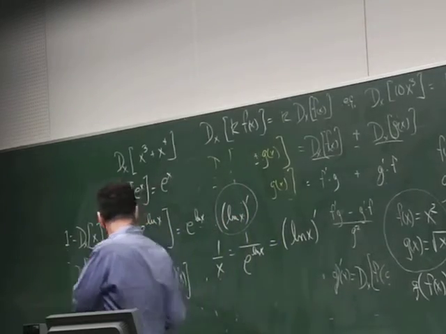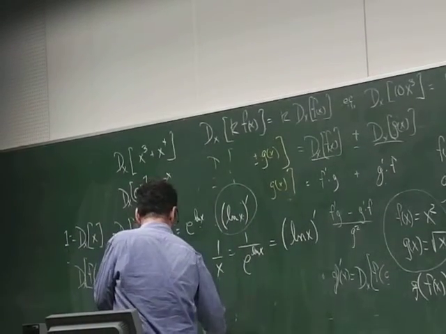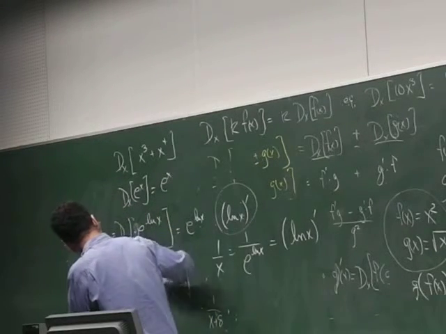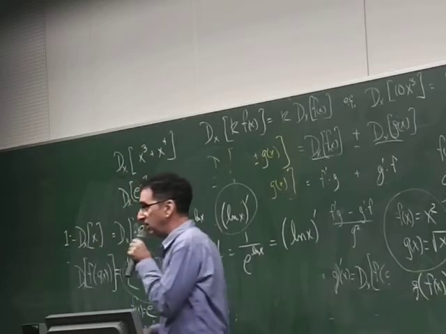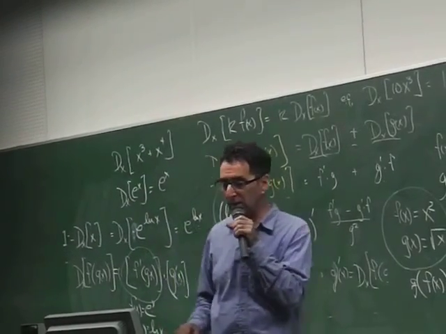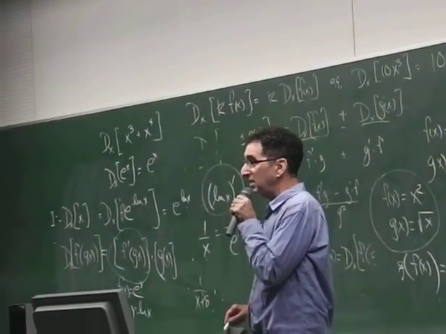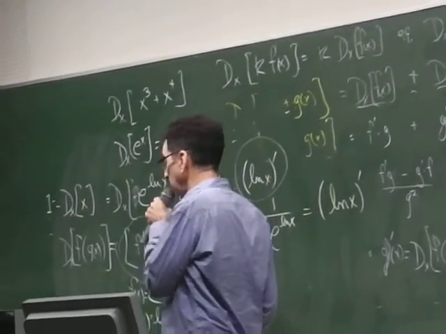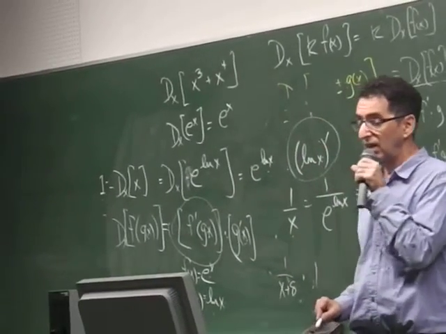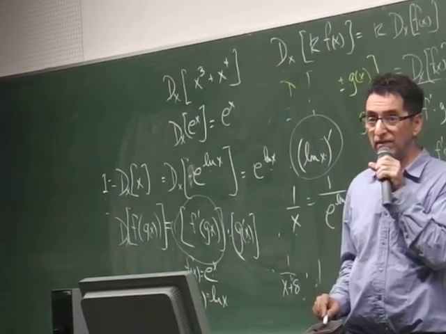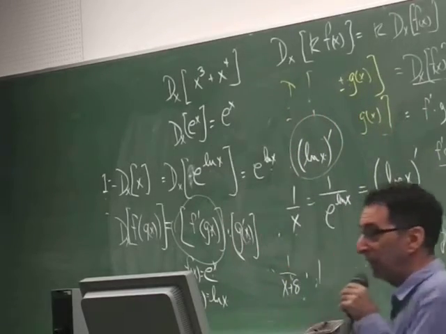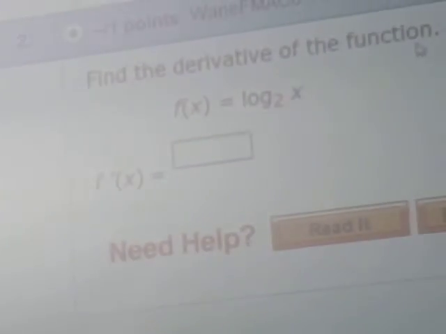So let's write that down. 1 over x plus 8. That's this part. Now we need this part, g prime. So what did we say g was? X plus 8, so the derivative of that is just 1. So it's just this times 1. So it's just 1 over x plus 8. Okay? Any question about that? Okay, good. Anybody have any questions? Okay, so, good.